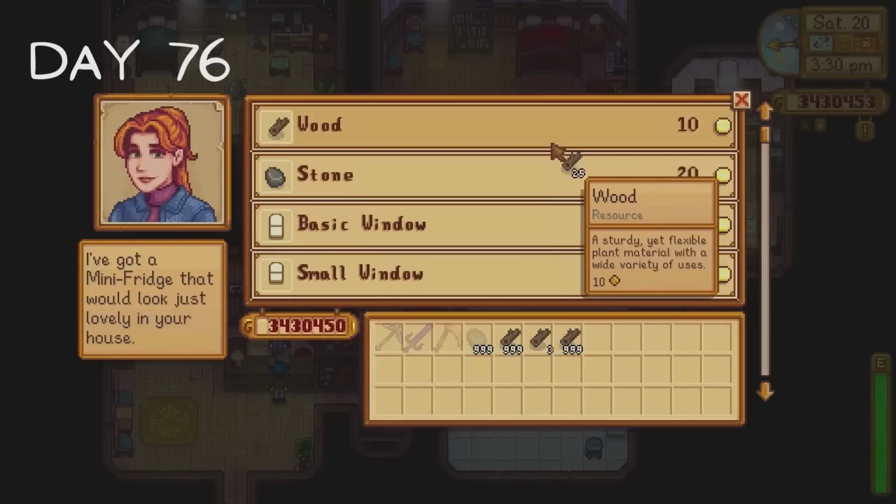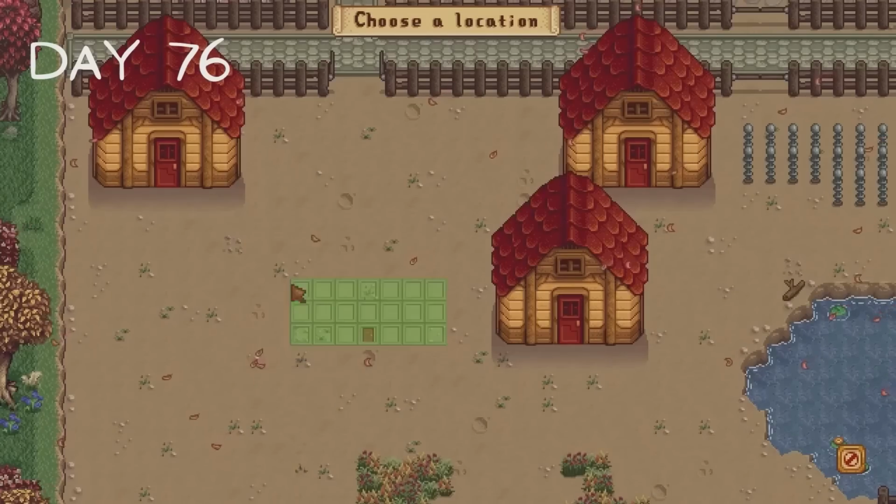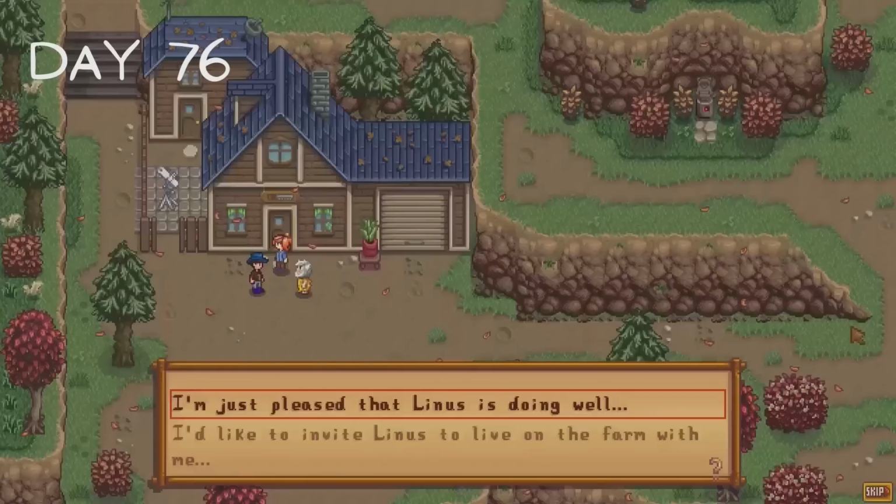I head to Robin's and buy a few stacks of wood, then I move my sheds around and ask Robin to upgrade one of them. When I leave Robin's shop, I get a cutscene with her and Linus. We then get the option to say one of two things.